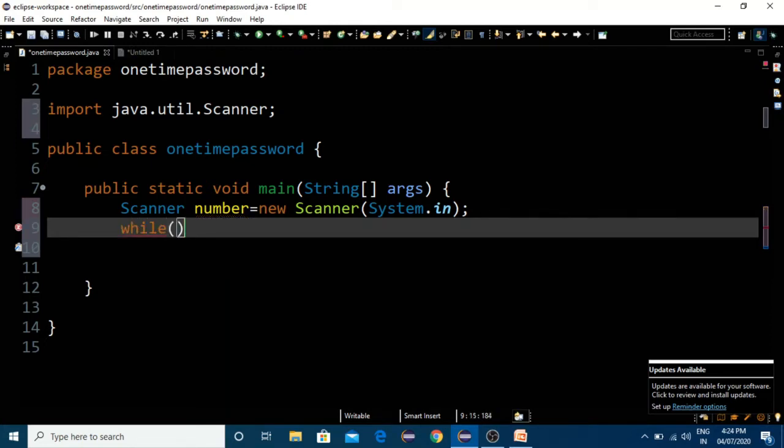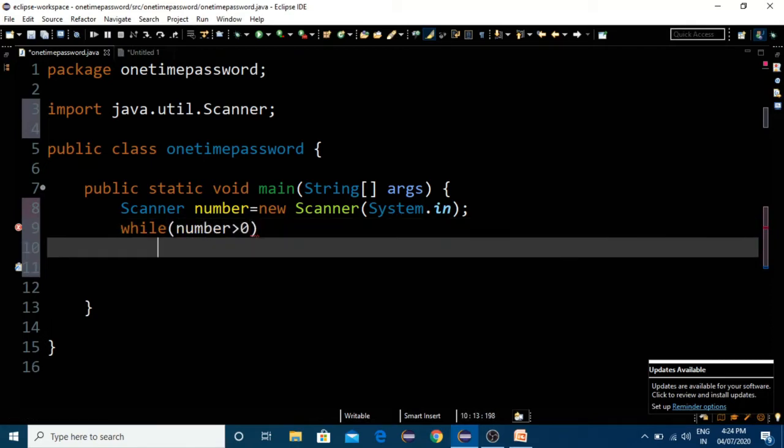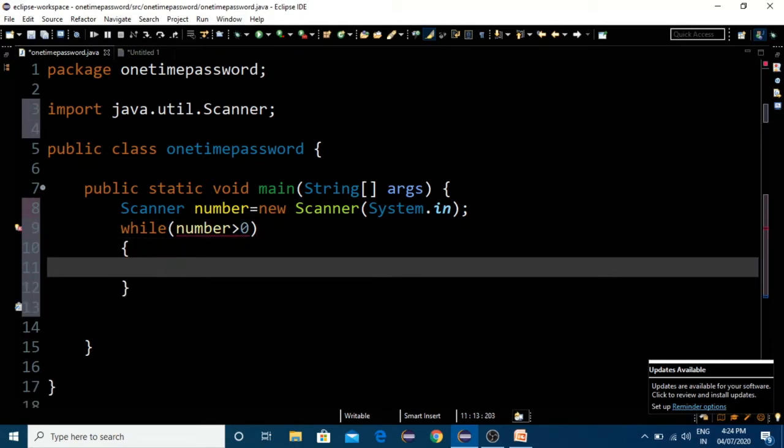First of all, let me take: until the number is greater than 0. Let me go inside.